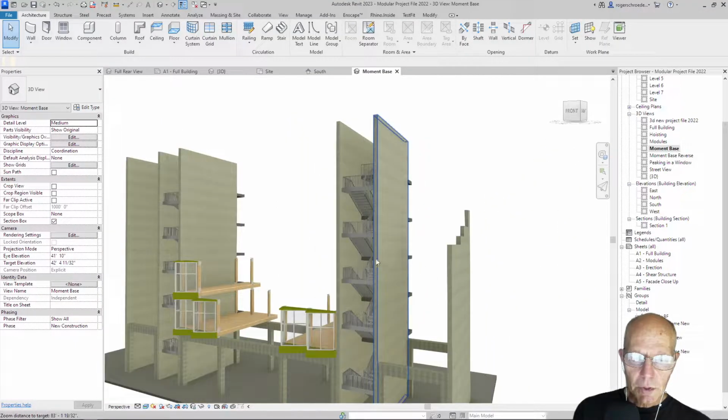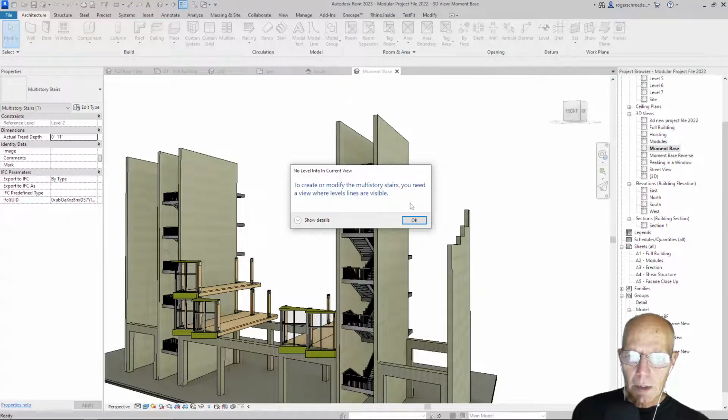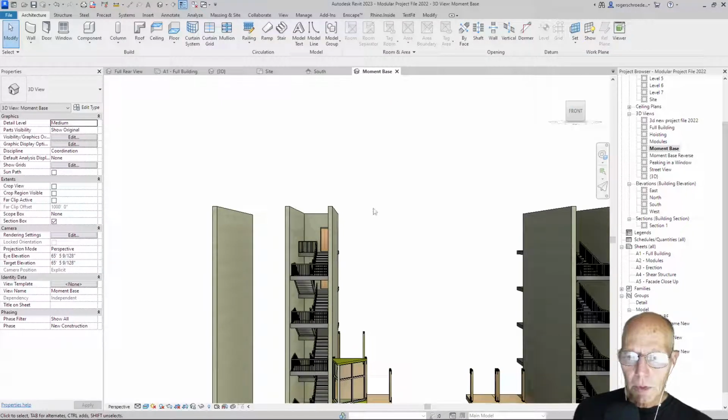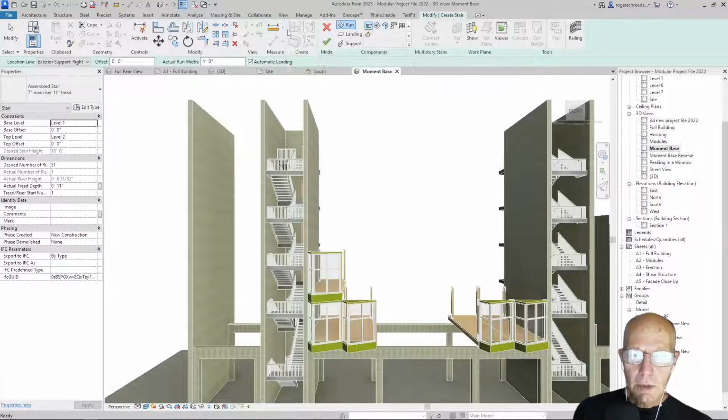The stairways themselves, if I was to highlight them, you can see that they're multi-story stairs. So you can actually do all kinds of management with adding, I'll have to switch to a view. I can't do that because I'm in perspective. But the idea, let's just go to stair, and let's see if it allows. You'll see that it has the option when you make the first run. If you did level 2, you can then go ahead and connect levels. I have hidden the levels, but you just highlight the levels that you want it on, and it'll build your stair all the way up.